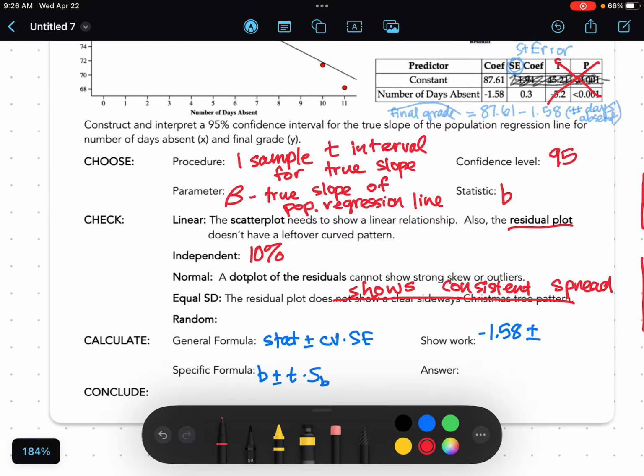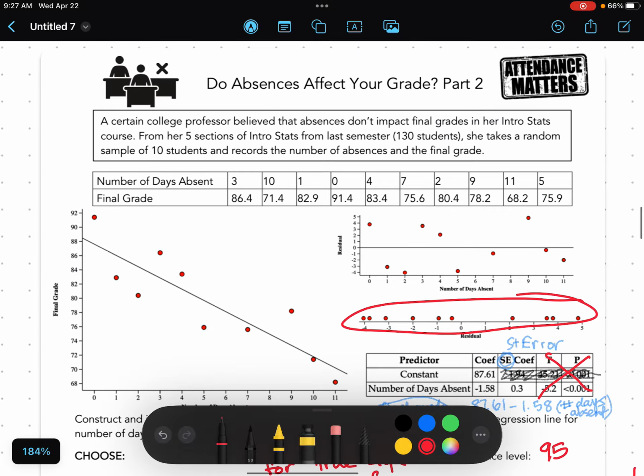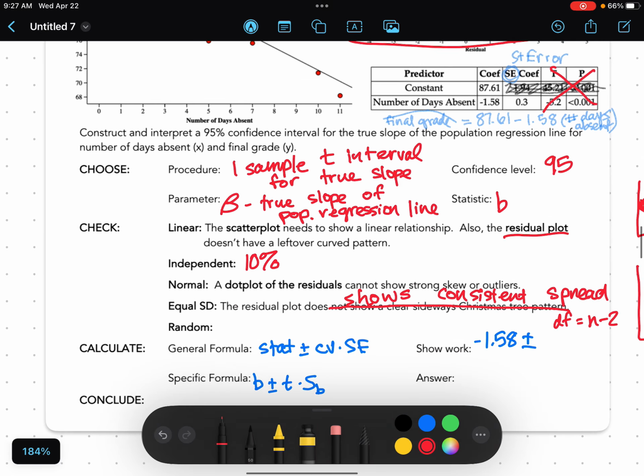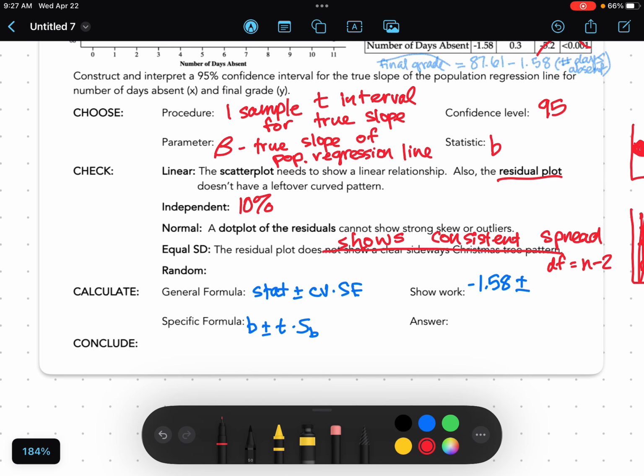The T value that we need is going to be from degrees of freedom of n minus 2. It just is n minus 2. You know what, degrees of freedom are degrees of freedom. I'm not going to go into it a lot. But it's a 2-variable data set, and that's how I remember that the degrees of freedom are n minus 2. I've forgotten my sample size, so I'm so sorry. We did take 10 students. Okay, so our degrees of freedom right now is 8.